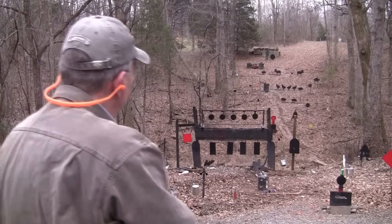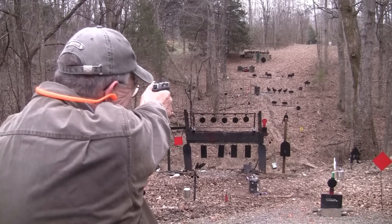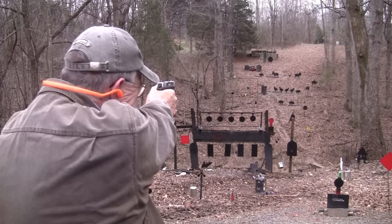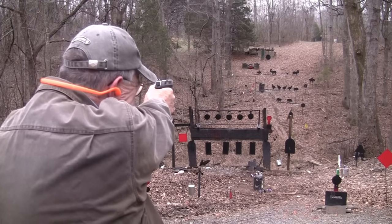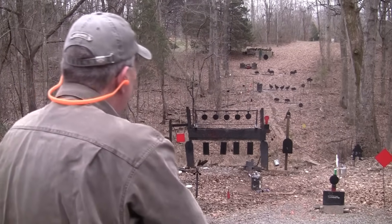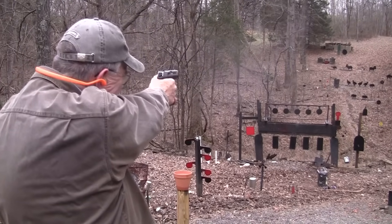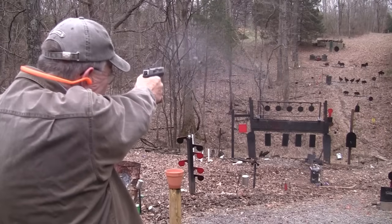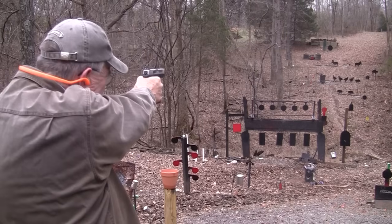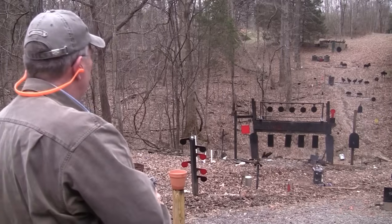He died a slow death. Let's zero in on that chicken. I may not hit it, but if I can come close on every shot, that tells me something about the gun. We nicked him. It feels like the sights are right on. Let's try that pig up there. Won't knock over a ram — try these plates right here.